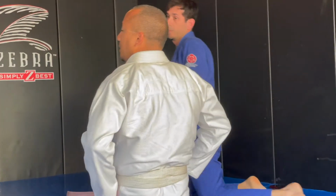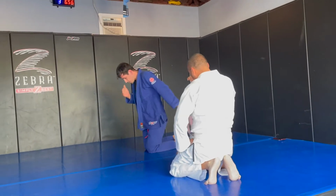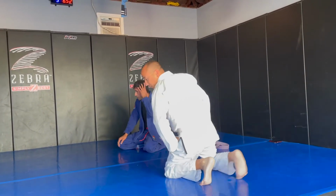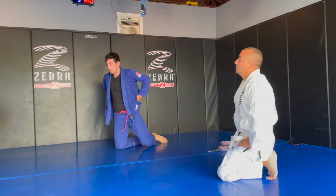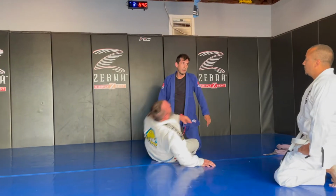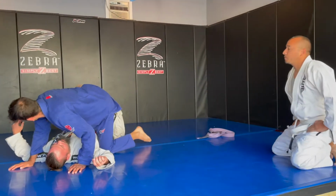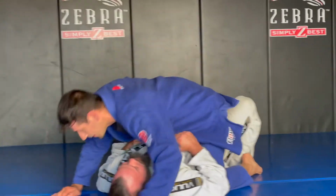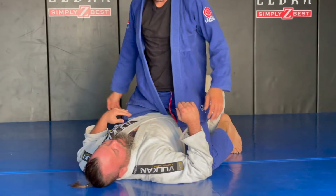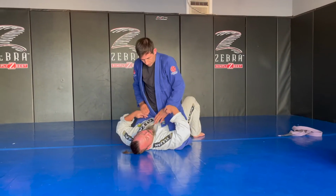Now getting this guy off of me is definitely not easy. But can you come over really quick, Anna? Lay down. Look at how easy you can get me up. I'm going to try to keep him down as long as I can. The way I would do it, there's a difference between the mount, this, but he's really good at the high mount. Right here, a lot more pressure on my chest.